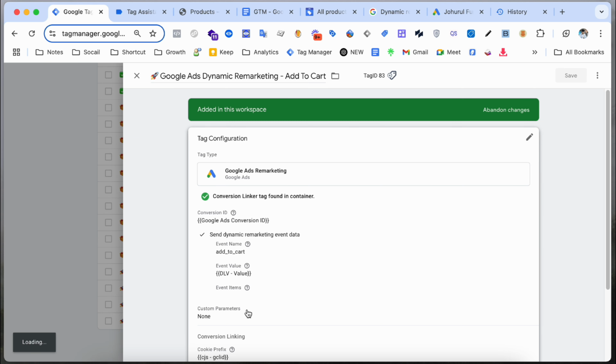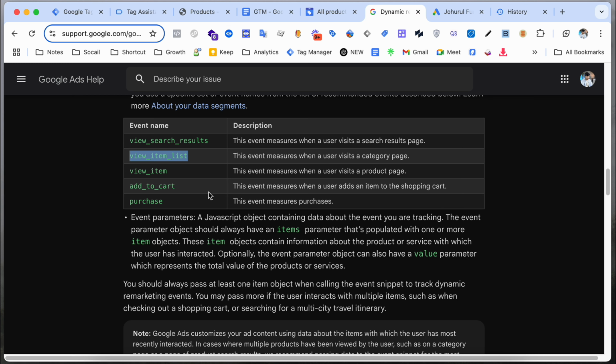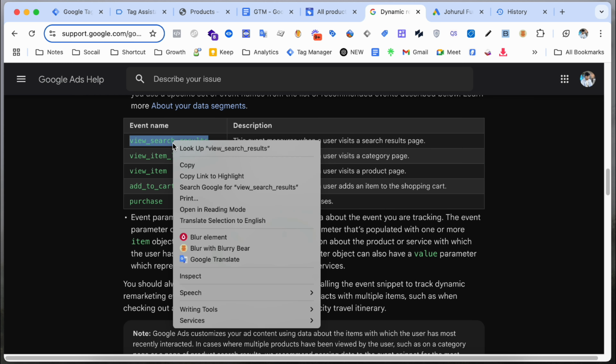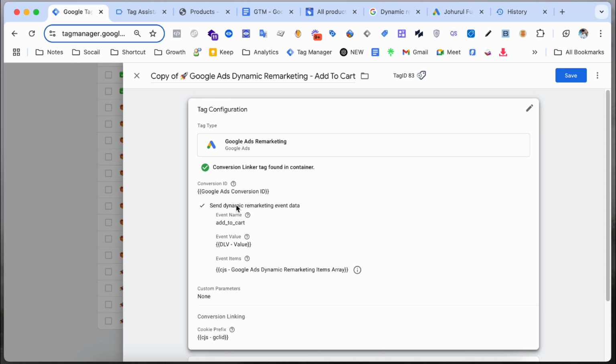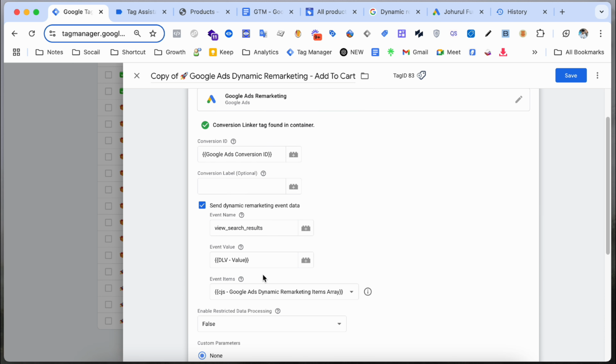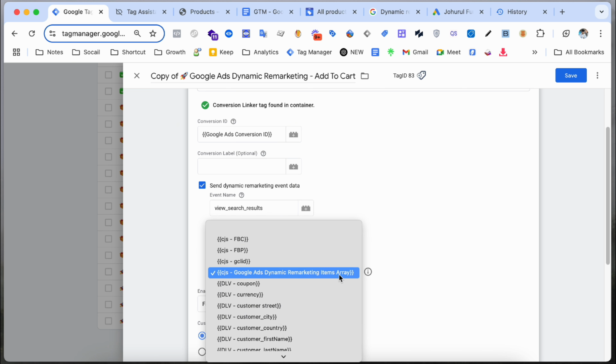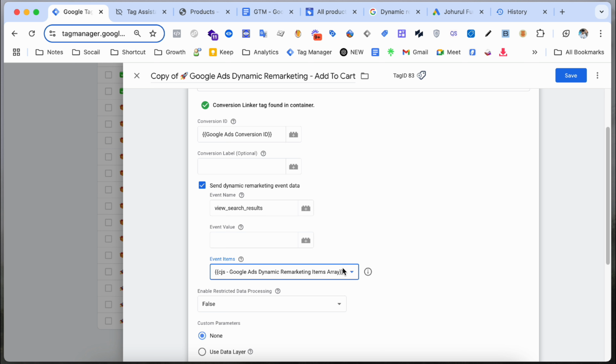So now last we have to add the view search result tag. I just simply copy this tag, go to the docs and copy this view search result, and I have to paste in here this name. For view search result we don't have any value, so the value is nothing. And from here, if you have any items data, you can just choose this by default, and the value we'll add is actually the search term.